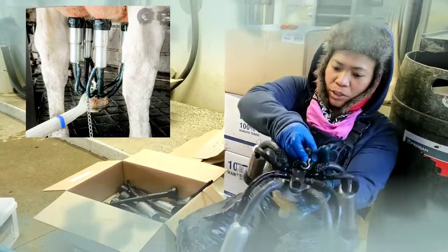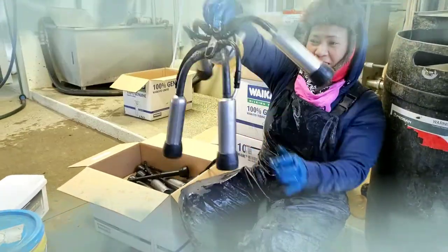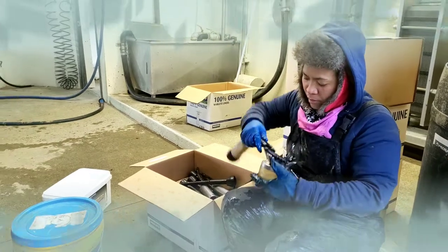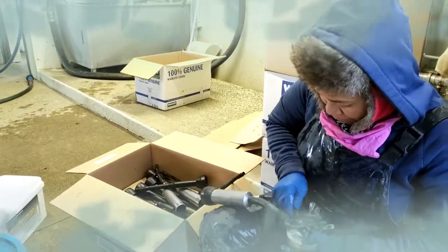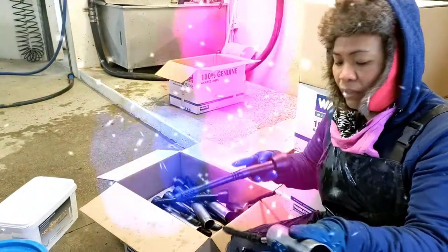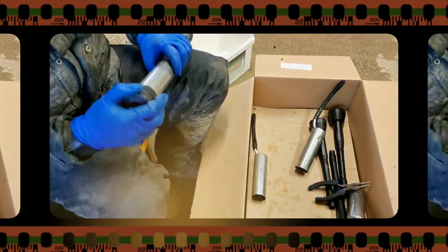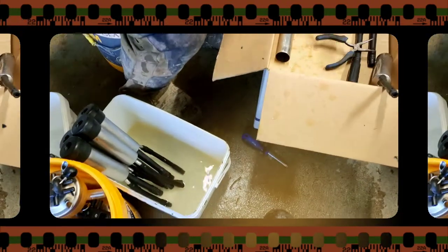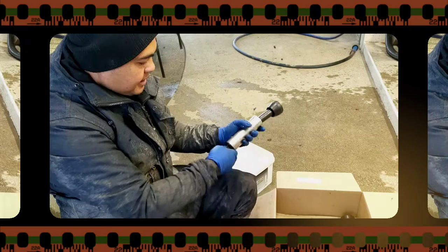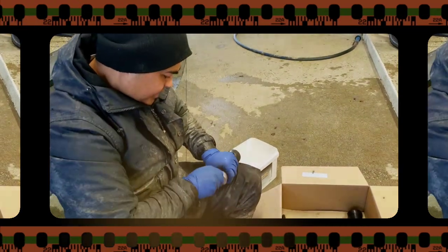It's done. And during milking we will just put this in the other — in the teeth I mean, this one. And that's it. Okay, let's change the rubberware as well of the inner part of the cups. Just pull, put it in — just a little bit wiggle, wiggle, wiggle inside.